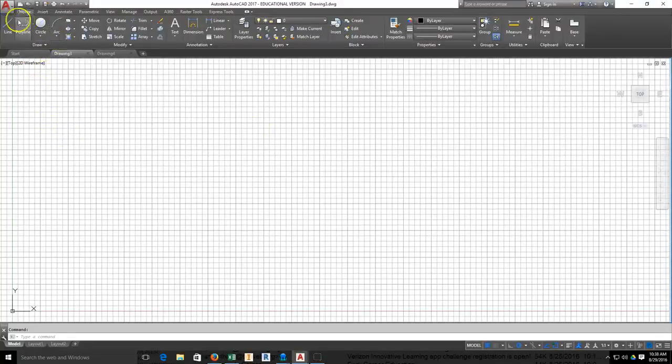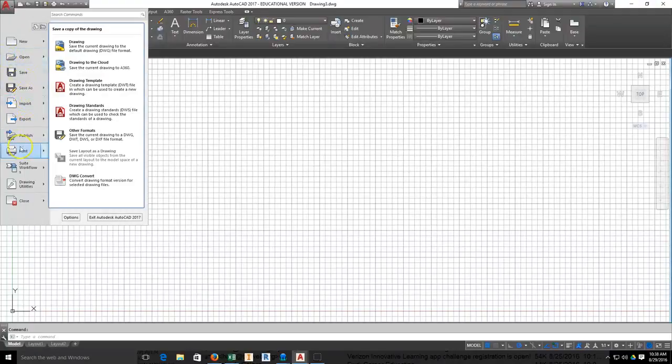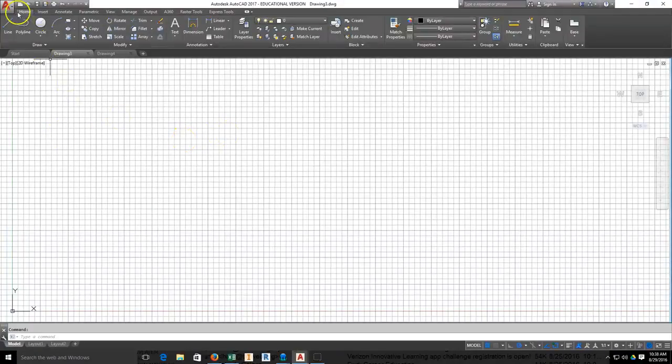But what I want you to see is with these tools, we have a Draw toolbar, we have a Modify toolbar, Annotation toolbar, Layers, and we'll be going back and forth between these in the course. At the top, to save a file, we go up to the big A. Come down, you can hit Save or Save As. There's Print, Publish, different tools that we're going to get to through the big A. There's also quick tools up here for Save, Save As, Print. Little arrow here is an undo button, so anything you do that you don't want, you can hit the undo button. Okay. You can also utilize your command line, or I believe Control Z does an undo as well.